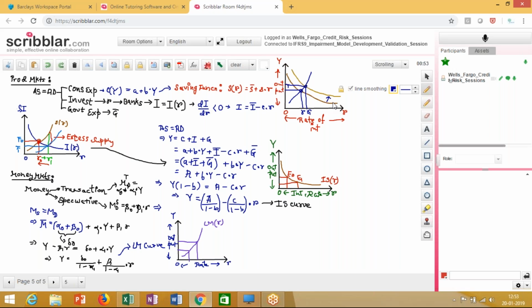The output is growing. Now, in such a case, when the rate of interest increases as a result of the excess demand for funds, then it has a very favorable impact on the default rates. So in that case, the default rates do not generally increase, because you know that this increase in the rate of interest has been brought about by an increase in the aggregate demand in the economy, right? And therefore, you can say that yes, this economy is now expanding, and hence there is a demand for investment.